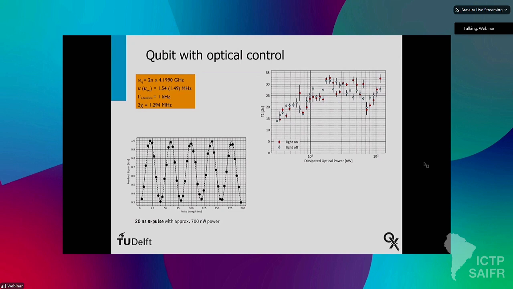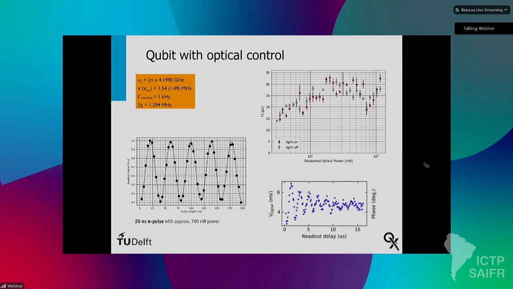The same is true for T2 star. We could also measure that. Here's just a plot of the T2 star. We see that there's not really any effect of the light on the qubit. So we really see this as a great approach to control the qubit. If you have your photodiode at the still and have enough attenuation in between, you can really nicely drive the qubit with this system.